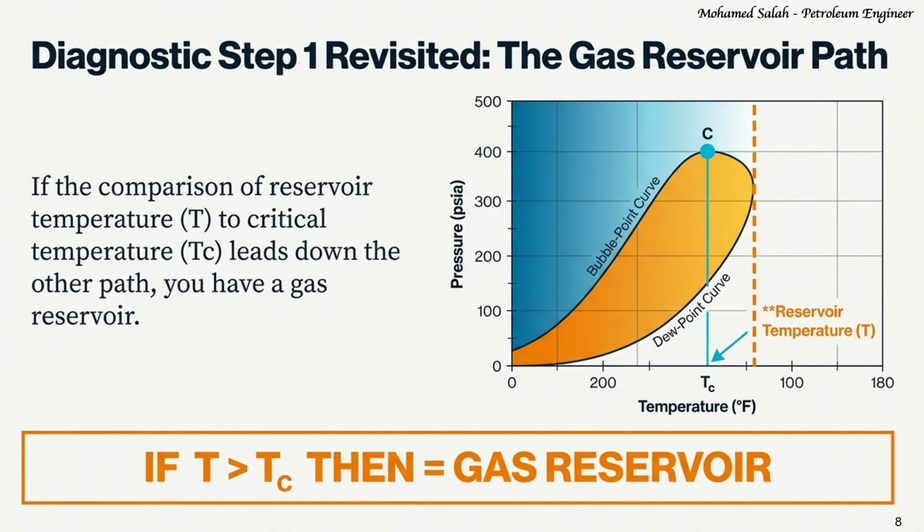If the reservoir temperature, T, is greater than the critical temperature, Tc, the reservoir is classified as a gas reservoir. This means the reservoir temperature line intersects the phase envelope on the right side, or not at all, placing the fluid in the gas phase region. The subsequent subclassification of gas reservoirs is determined by the reservoir temperature's location relative to the phase envelope and, specifically, the Cricondentherm TCT. This comparison is crucial because it dictates whether the fluid will exhibit retrograde condensation behavior or remain a single-phase gas throughout the reservoir's life.